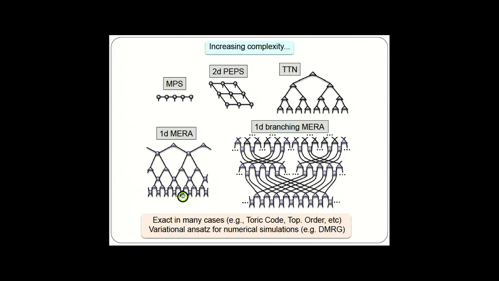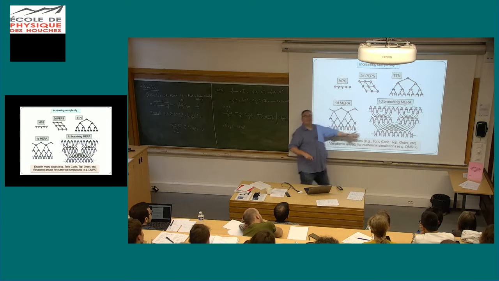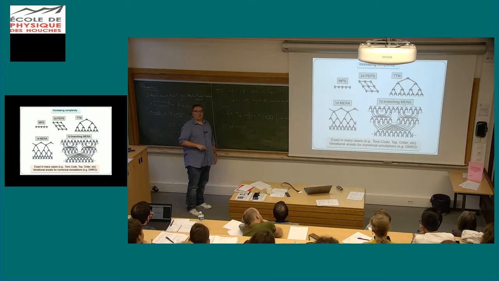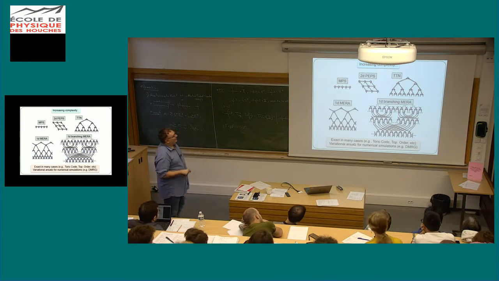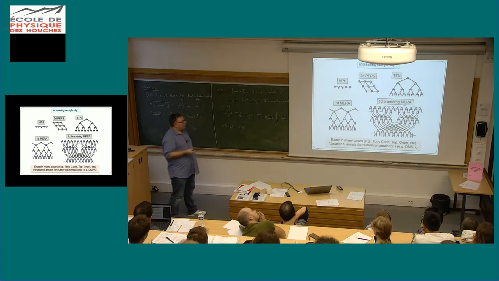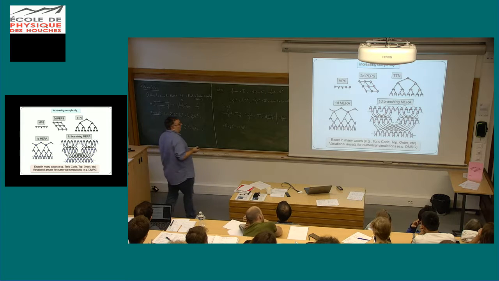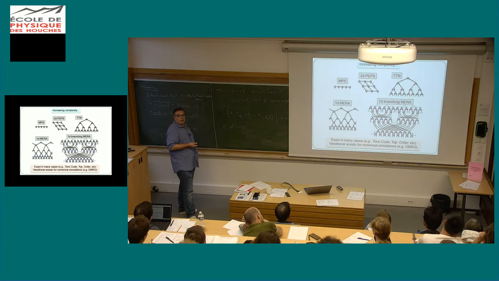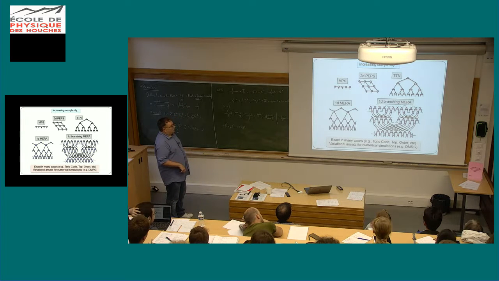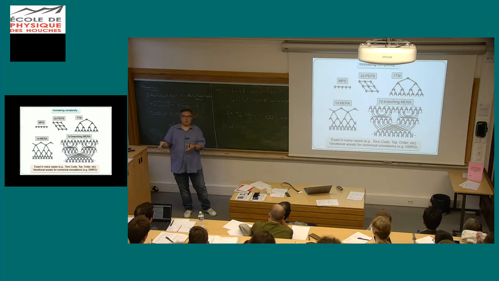And I will show you in a second why it's a MERA, but there are ways of generalizing this to more complicated situations. This is a branching MERA. Now imagine doing a variational optimization over this guy. There are people that have done that, some PhD students. These structures are exact in many cases. We have many examples, like string-net models, topological models with topological order, and so on. We know exactly how the tensors look. And when we don't know, they are just an ansatz for many-body wave functions. So you see that the only limitation is your creativity. Depending on the structure of entanglement in your quantum state, you have to more or less understand what is the correct tensor network structure, all right?